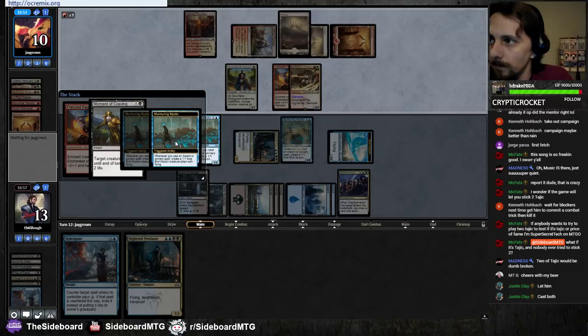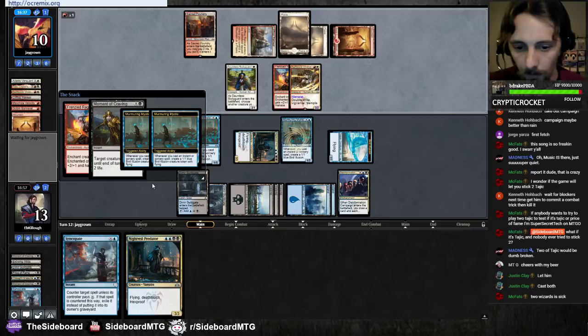I mean, he might have something here. I don't know what it'd be, but he could have something. Two Wizards is sick. Yeah, Murmuring Mystic's pretty good.